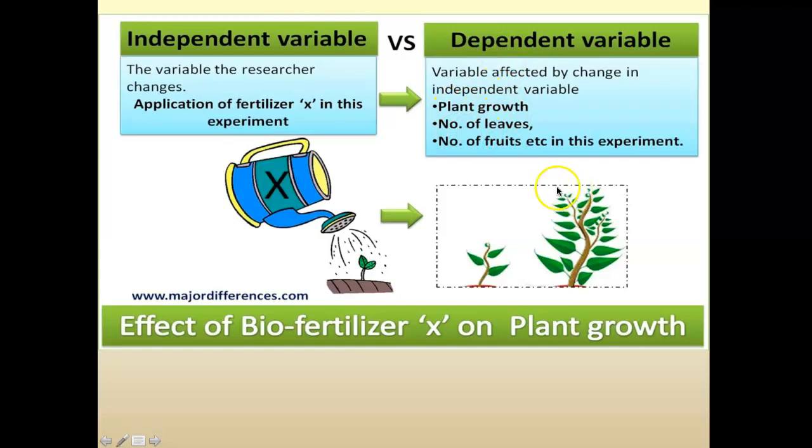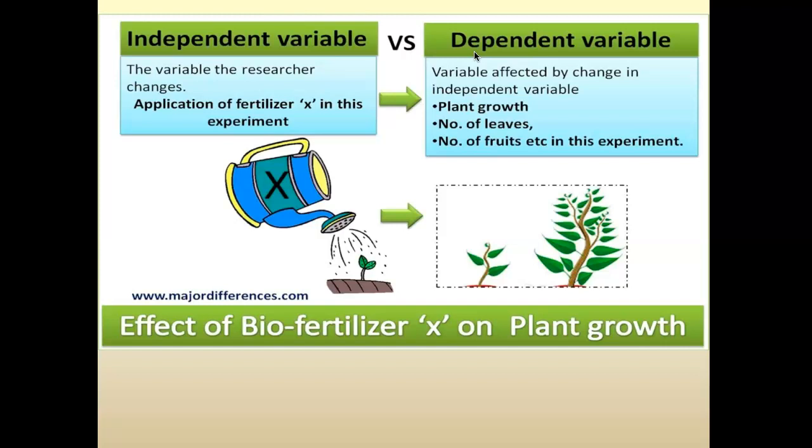or things that are observable, right? So the number of leaves that you get on the plant, or maybe even the number of fruits that you get on the plant. So this dependent variable is affected by the independent variable, right? So when you are doing an experiment, you have an independent variable that you're working with, and then your data is going to show you the dependent variable. It's the response or the effect under investigation.